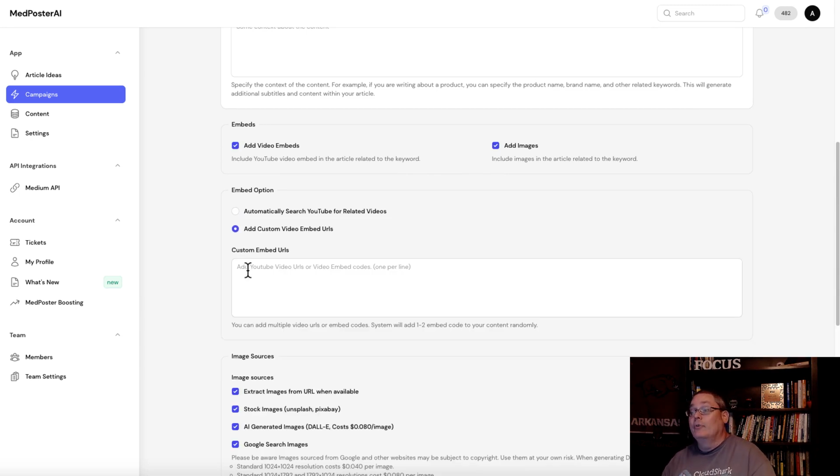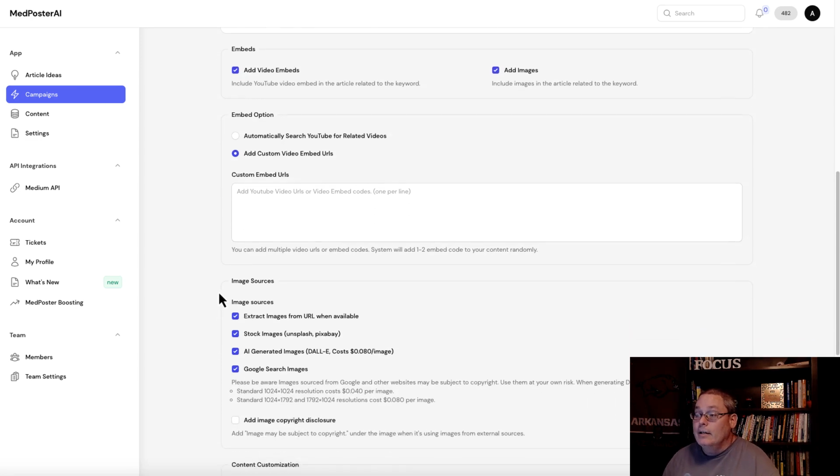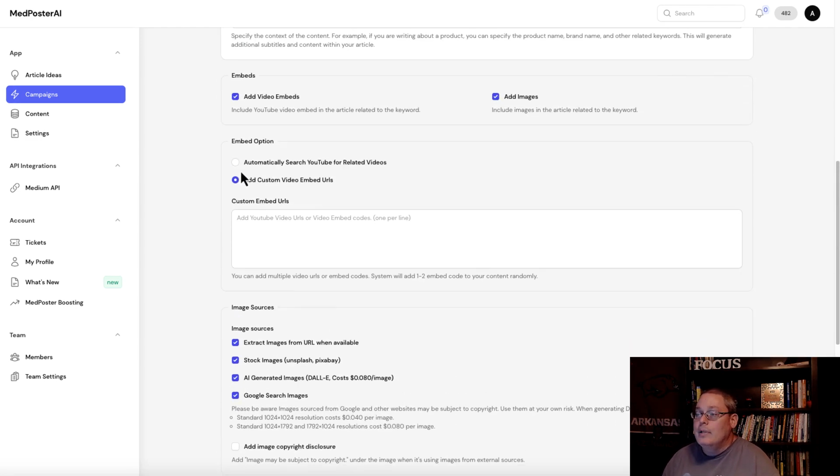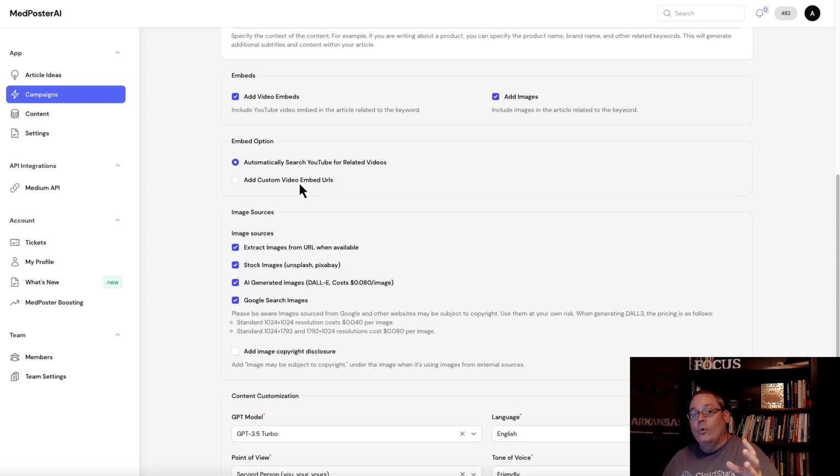And here you can add, for example, I have a YouTube channel. You know I like to do YouTube. So I could take my video and embed it in this article, which I'm going to show you in a second. Or to go back up to the embed option, this is using your own URLs. Here, this is just going to look for videos using the YouTube API to find relevant or related videos and then add them to your content, which is a thing you can do. That's not an issue. As long as the video has been marked where it allows embedding, people don't care if their videos get shared in your content, because that watch time is going to go to them. So it helps them and it helps you.